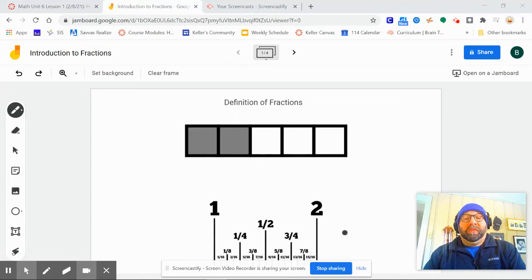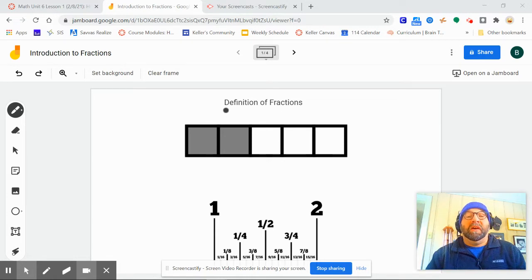All right, so this is the first lesson of many that we're going to get into about fractions. We're going to spend the next few weeks talking about fractions, and some of the stuff you might have had already in second grade and third grade, but it is a good starting off point to talk about some of these things before we dive into them deeper.